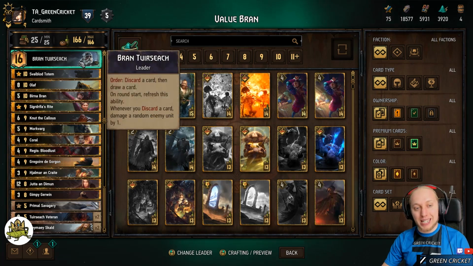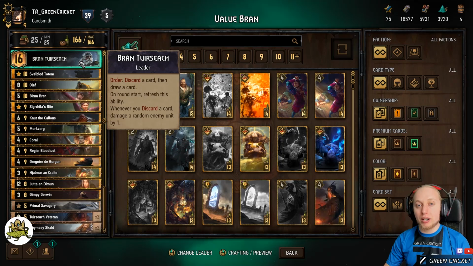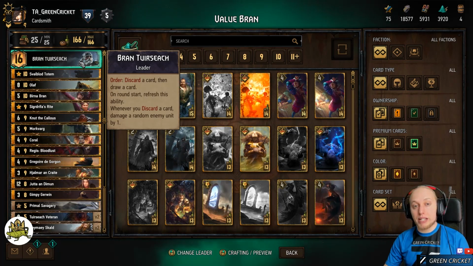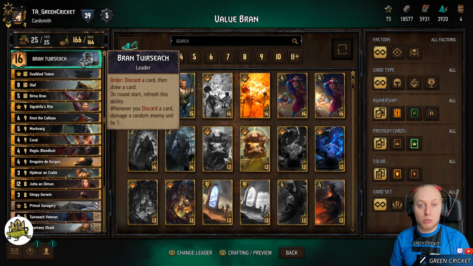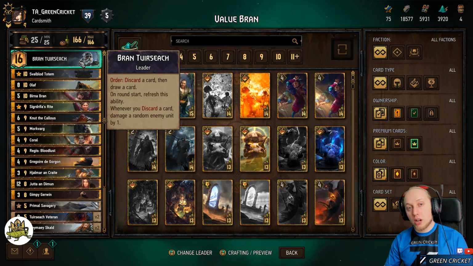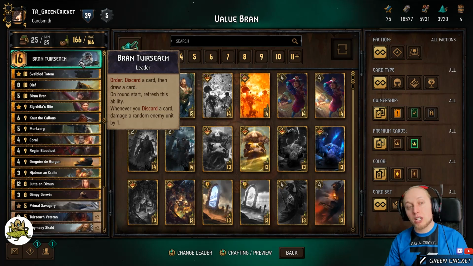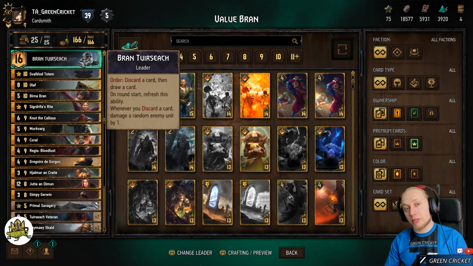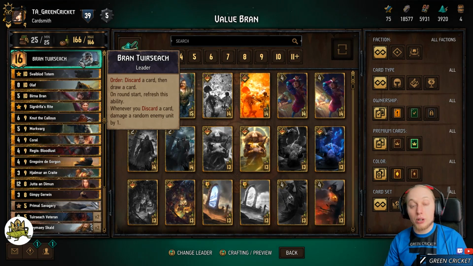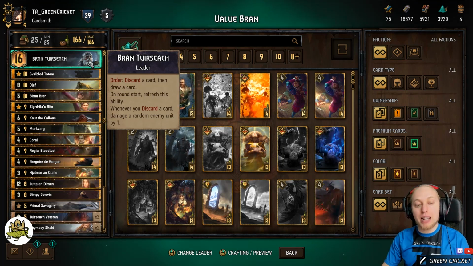The first one is actually Bran, and he's our leader. Whenever we use him, we are able to discard a card and draw another one. The good thing about Bran is that whenever we discard a card, through any means, could be for Bran, but also through cards in our deck, we damage a random enemy by 1, which can serve as just value. And since we have a lot of discard cards, we actually utilize this value, but it can also help us with removing an enemy, especially if there's only one enemy on the board, because then we know exactly which enemy Bran's ability will hit.